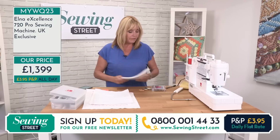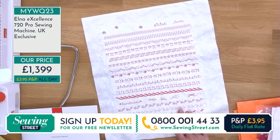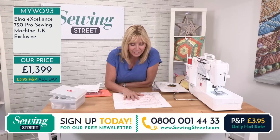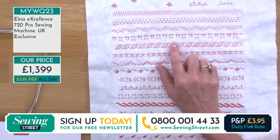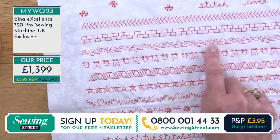I was just having a play when I first took this home a few weeks ago. And there's some really different, some really unusual stitches on here as well. Because a lot of the time with machines that have decorative stitches, you see the same stitch over and over again, even on different brands of machines. But here, we've got a washing line. That was the first one I stitched out, and it's got little pegs and everything. I love that. I just think that's so sweet. You know, if you're making a peg bag, if you're making anything for your kitchen, just a little border of a washing line around it. I love that.